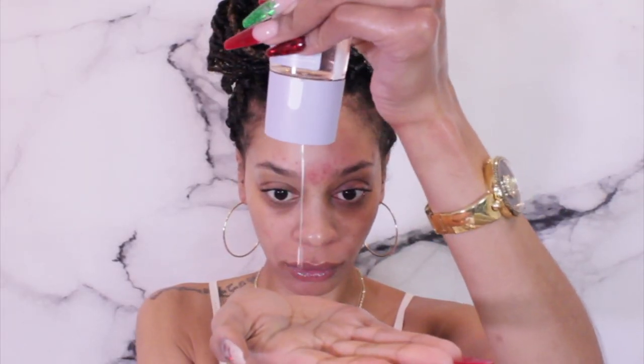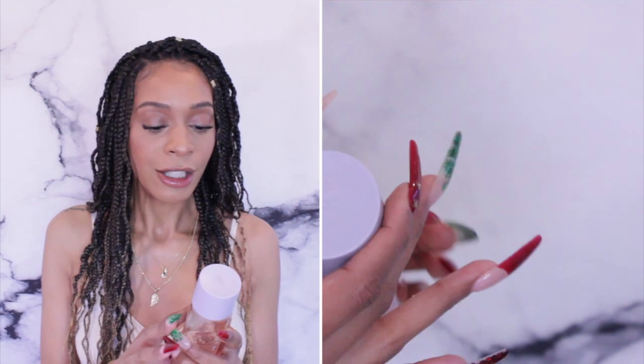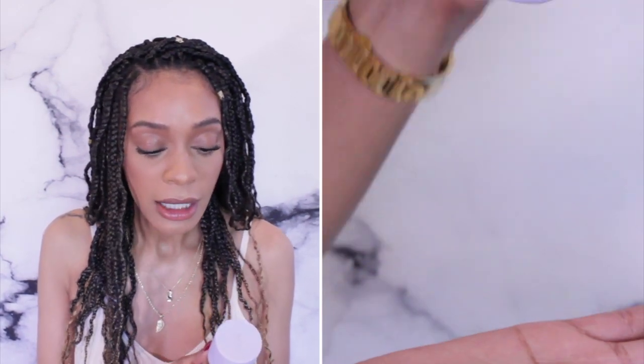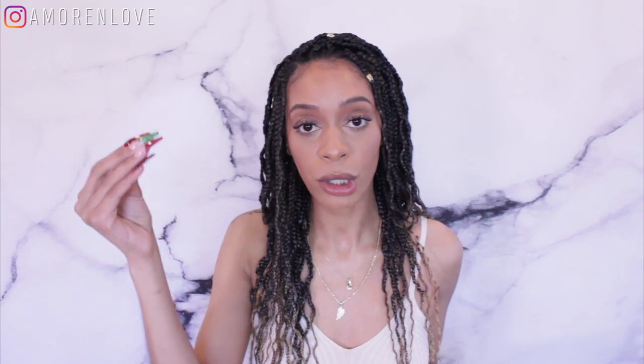Moving on — the Fat Water Toner. This is actually a two-in-one: a toner and a serum at the same time. It instantly refines the look of your pores, reduces dark spots over time — which I've definitely noticed. My skin tone is so much more even; my dark spots that used to be truly dark are now pink, red, and light brown. It evens your skin tone without stripping it. Toner isn't supposed to be a second cleanser — it's to bring your pores and pH back to normal. It absorbs instantly and preps your skin perfectly before moisturizer.